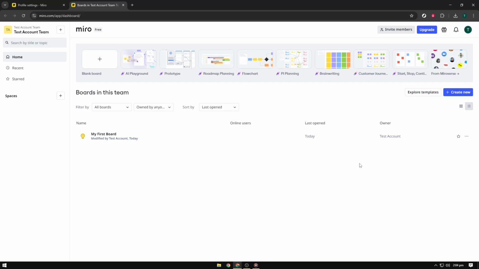If you're working within a team, don't forget to take advantage of its collaboration tools. You can invite team members, assign tasks, and interact in real time, no matter where you are in the world. Miro is a powerful tool for syncing your team's efforts, keeping everyone on the same page, and promoting a productive workflow. Remember, effective collaboration can vastly improve your project's success and engagement.